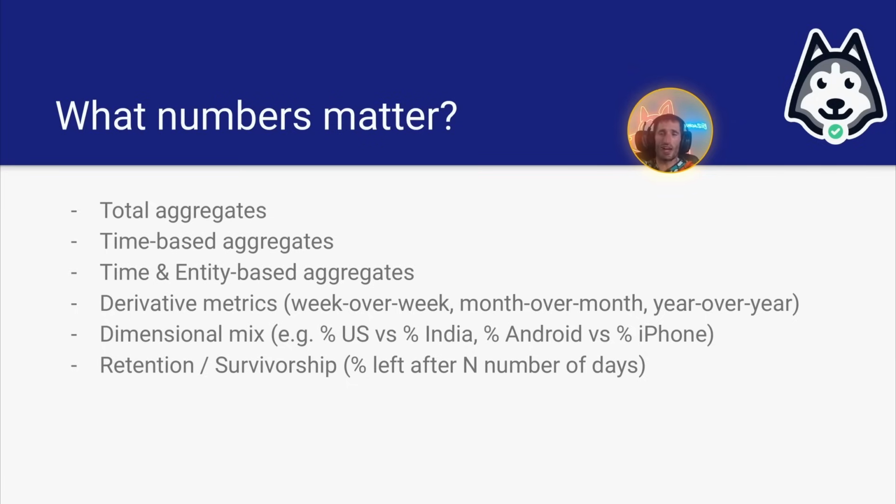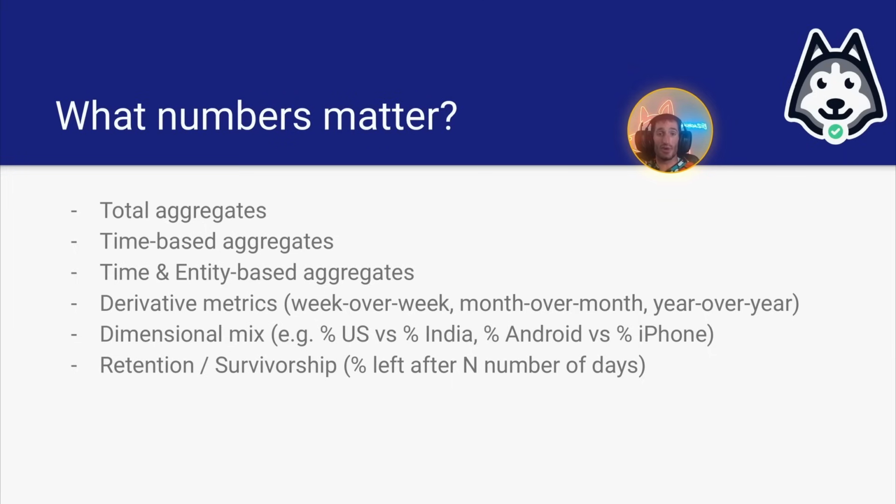And then you have time-based aggregates, right? In that case you could do count star from humans, then group by this year, and then instead of getting 100 billion, you get like 8 billion, maybe a little bit more, because a lot of people die this year as well. So it might be 8.1, 8.2 or something like that. You get your time-based aggregates that way. And then you get time and entity-based aggregates, where you could say, how many alive humans do we have? So then you just get that 8 billion number. Or, how many alive humans do we have this year? That's another aggregate metric that you can have.